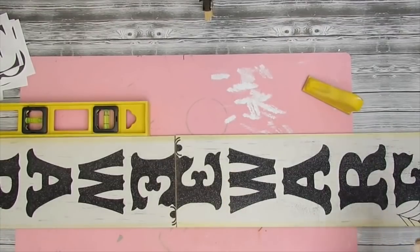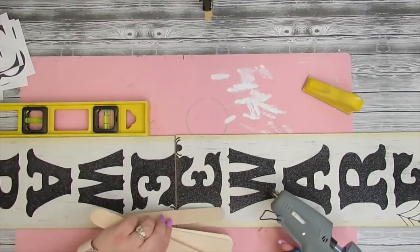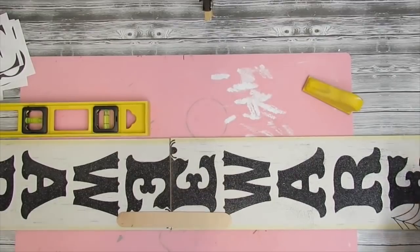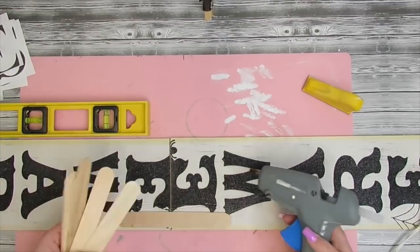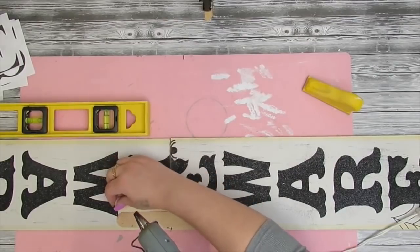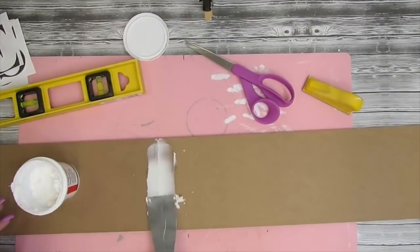because essentially that's all it is where the design is. It's just like this really thick paper, and then it will pop right off. So to attach them, once again, I used large popsicle sticks and I glued where the beware part is.